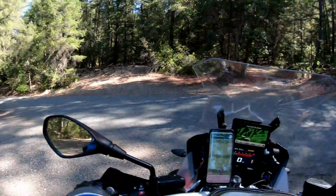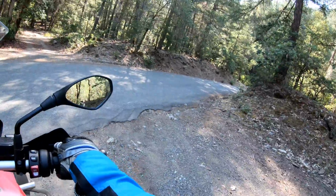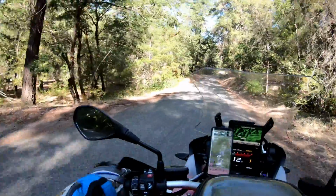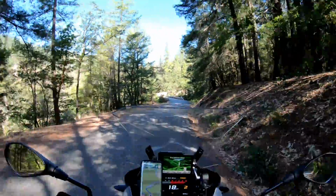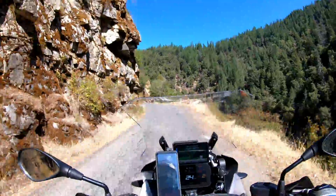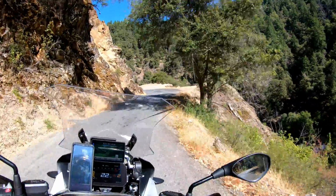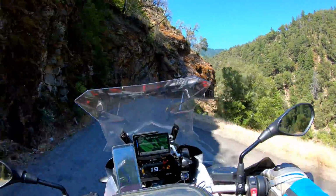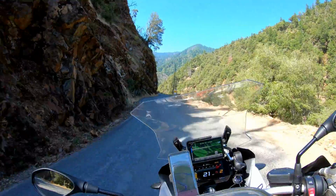All right, so we spent the night at the campground I should have gone to the first time. I should have come directly here, but that's just the way it goes sometimes. It was nice, just meeting another family, and there was a really great swimming hole. Didn't get a picture of it, but it was a phenomenal campground. I'm not going to tell you which one it is because got to keep it a secret. So we're back on this crazy road. Wow, this is some crazy stuff.